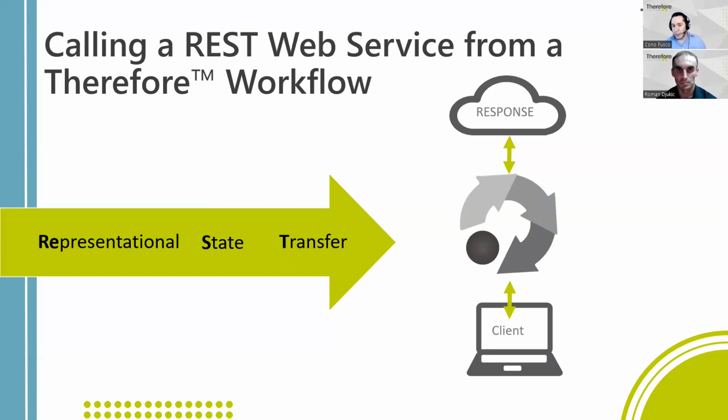The way it works in therefore is that we initiate a REST call using a workflow task. So that's why we see our workflow logo here. The workflow task will start the communication with another application or a web service, which is represented by the cloud here in the graphic. The information is then sent back to therefore, and then to you, the user, using your client as part of the workflow. This means that if you want therefore to be able to exchange information with another application or service, you have to use the call REST task, which is an optional part of the therefore workflow.